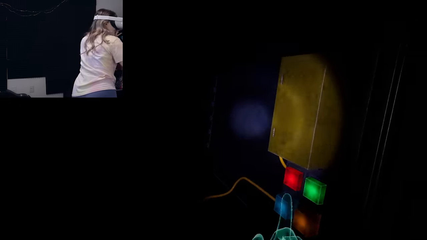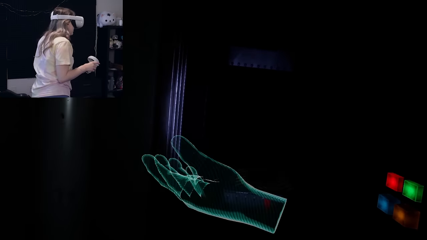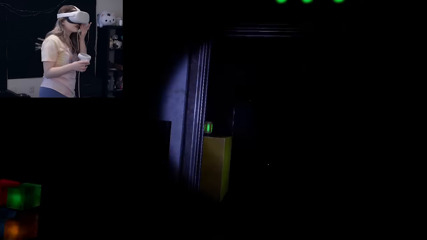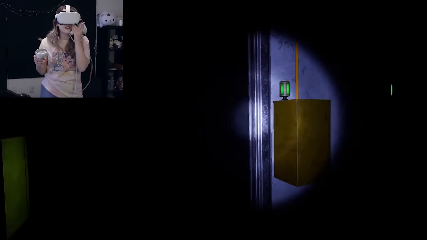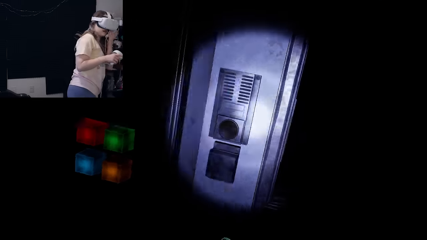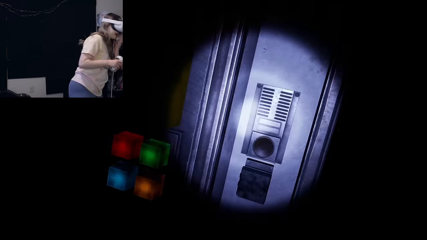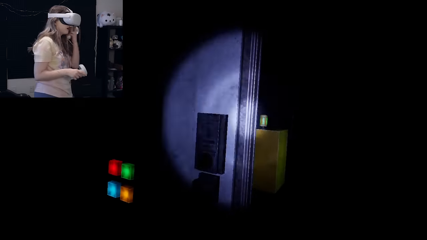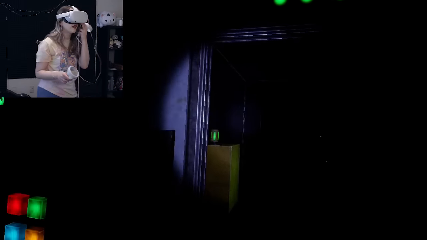You pressed the color. Okay, let me double check that she's not coming for me. There's no color. Do I follow the pattern that it does? Okay, maybe that's it. Okay, green, blue, orange, red. Okay, we're doing it.